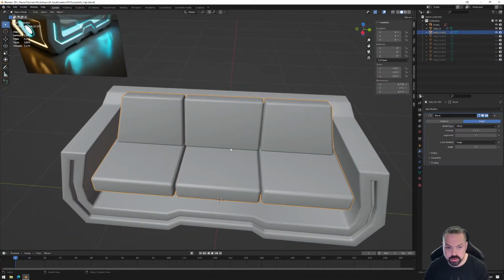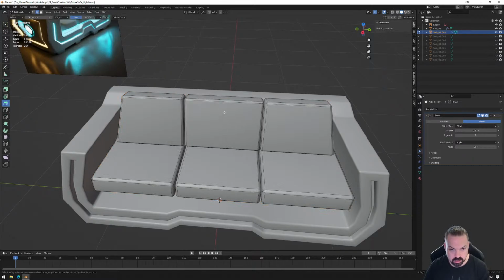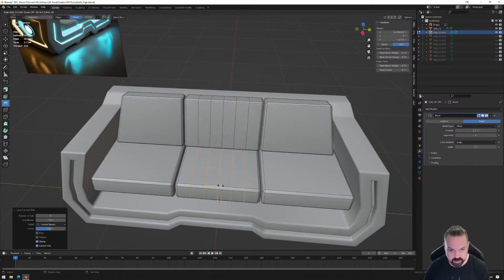So let's go to Edit. Let's go 5, maybe. Control R to add edge loops.